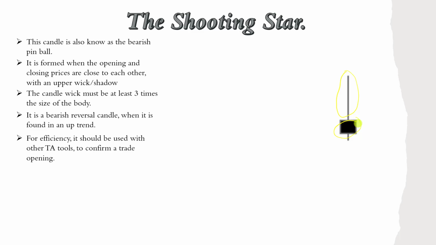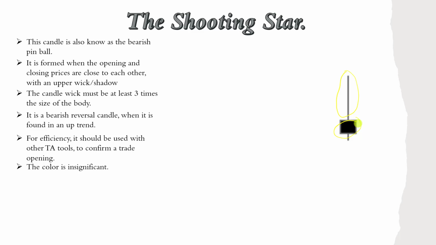For efficiency, it should be used with other technical tools to confirm a trade opening. Just like our hammer, the shooting star also needs to be combined with other technical analysis tools to confirm trading with it. The color is also insignificant here now. The color can either be bullish or bearish, just like we explained in the hammer candle.